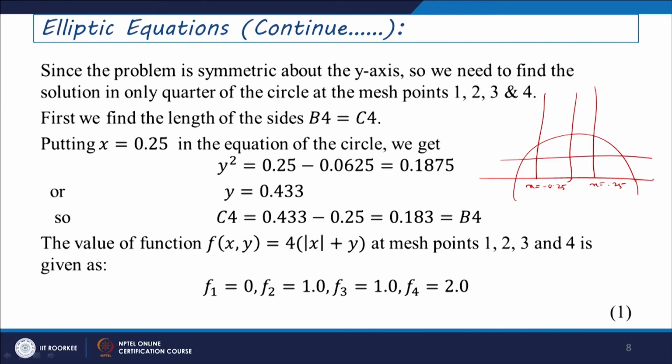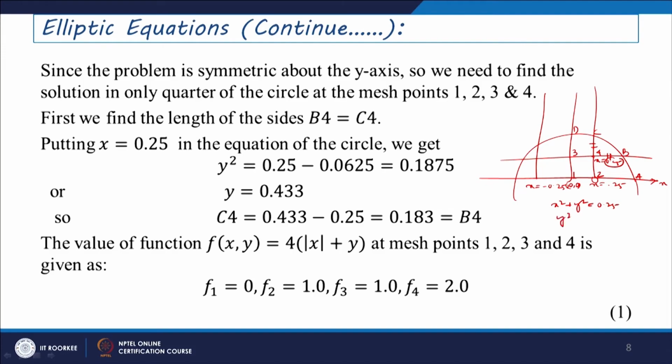So, the points are signified, this is the x direction here. A is the point, B is the point, C is the point here, D is the point here. This is the origin, it is chosen, and the points are chosen as 1, 2, this is 3, this is 4 here. So, we are finding the length of the sides B4 and C4, since both are equal. To find this, consider x square plus y square equals 0.25, and at this line, x equals 0.25 is given as the x coordinate, and we have to find the y coordinate at that point.